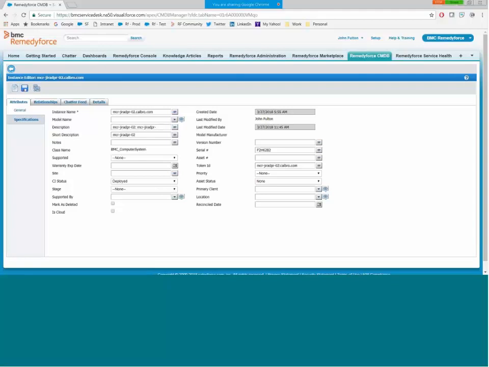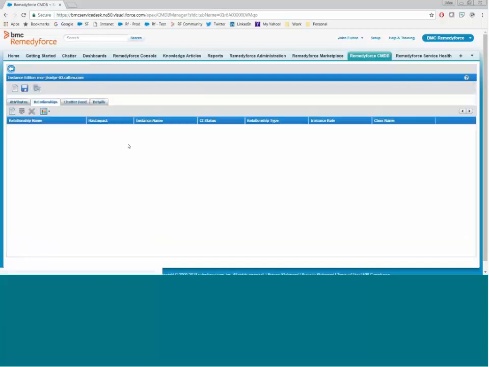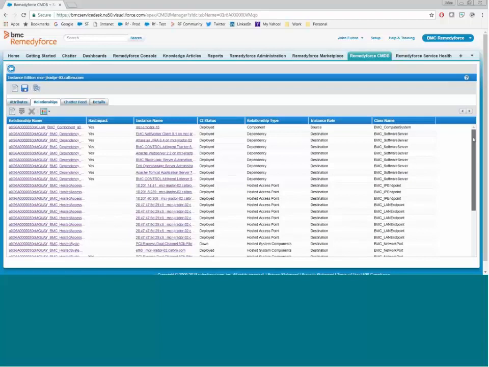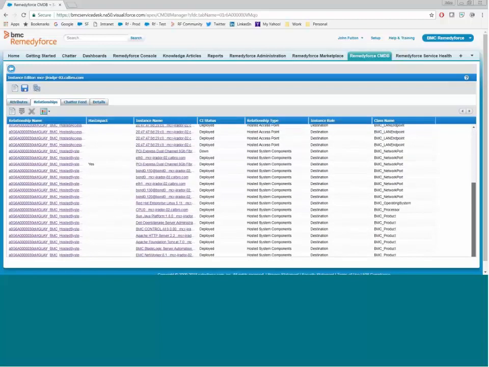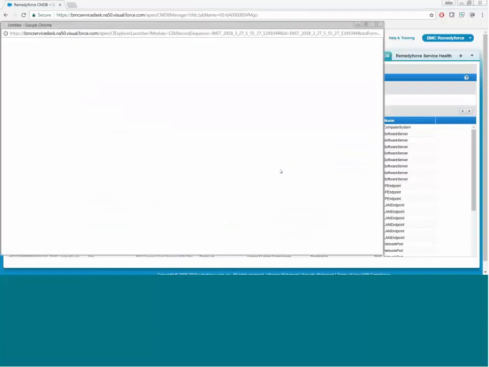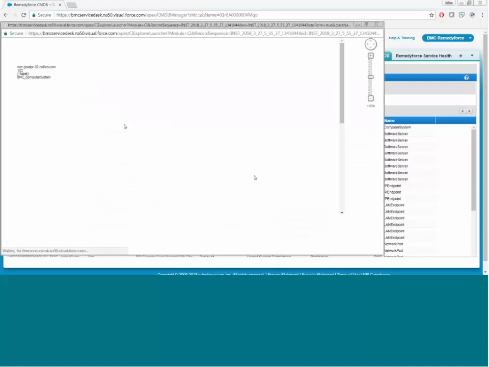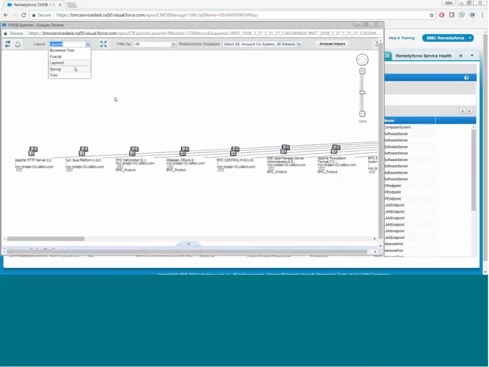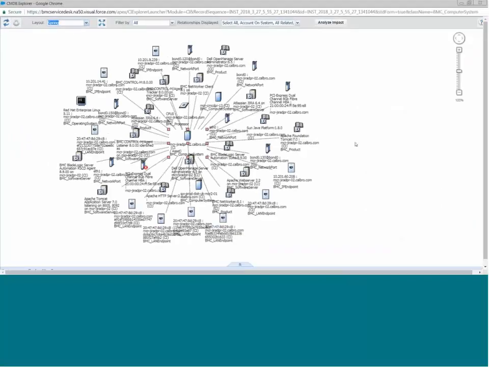There's quite a bit of information that's imported here, but again, the key here is the visualization to understand relationships. If I click on the relationship tab, you'll see, again, all automatically created. So all the same relationships that we're viewing on the discovery side, we're seeing here through this Remedyforce view, but then we also have the Explorer view. Depending on the data, this one has a lot of data, so maybe it wasn't the best one to select. But it shows you all the relationships around that one device that I selected, which in this case was a computer system that's running JIRA.